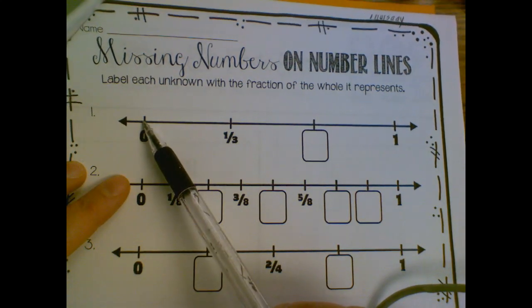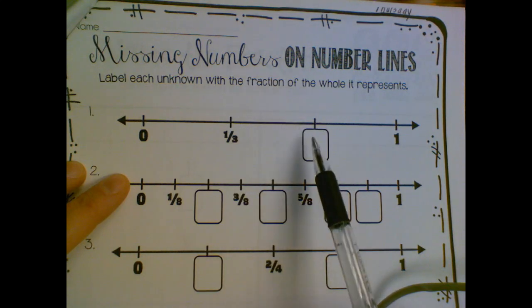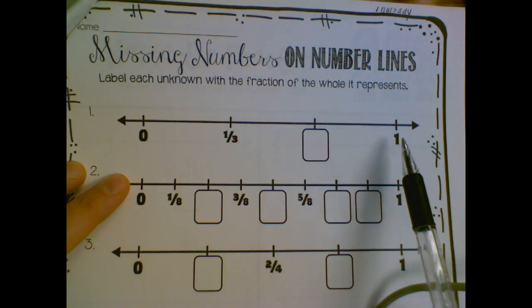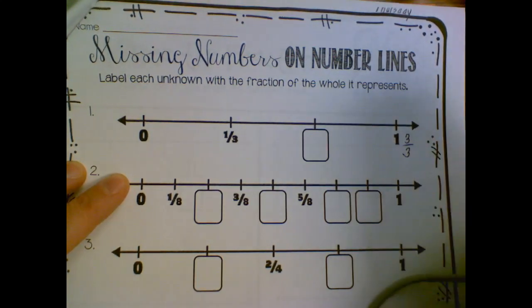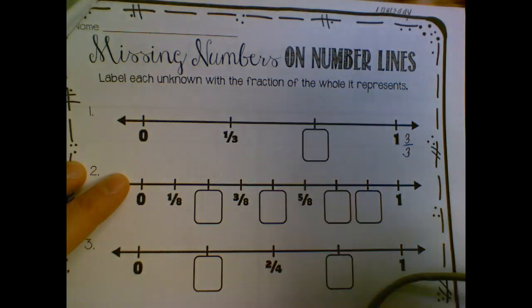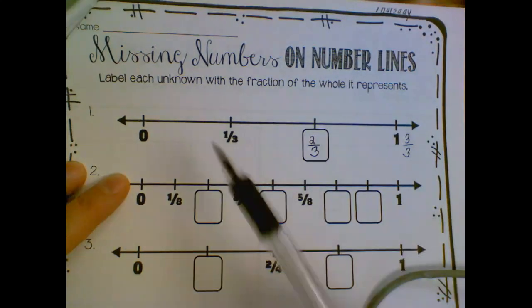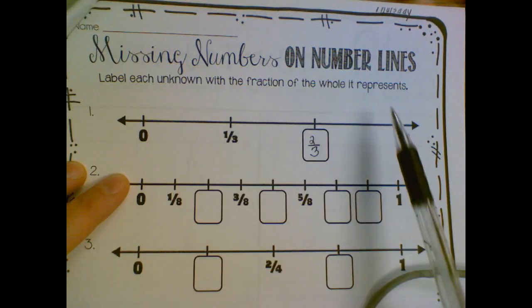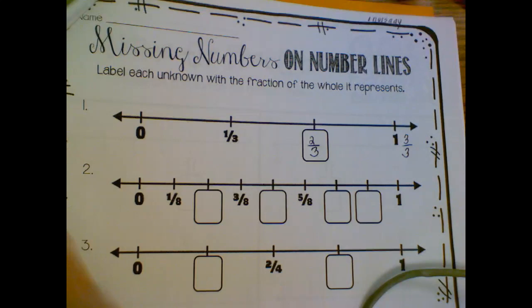We start at 0, 1/3, blank third, 1 whole. Another way to write 1 whole would be 3/3. So for some of you, that may make more sense. Like, oh, I see what that should be. Well, it's 2/3. 1, 2, 3. If you're taking 3 jumps, your denominator should be 3.